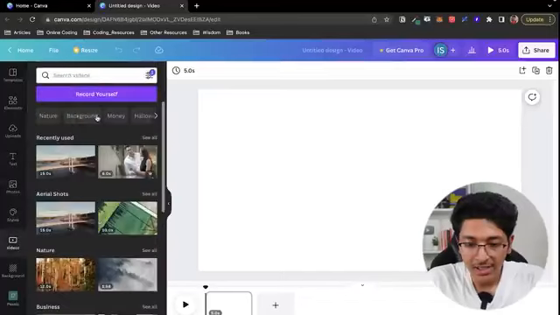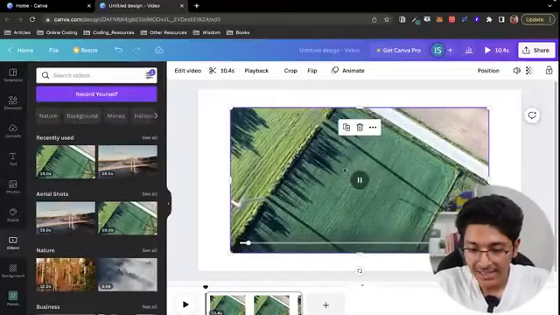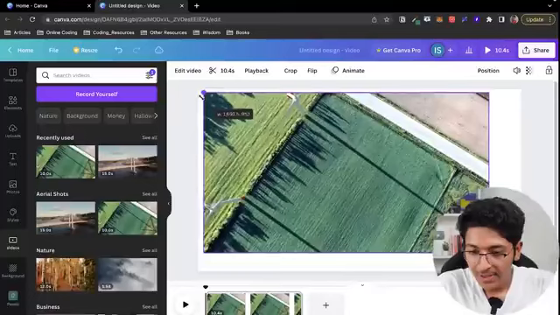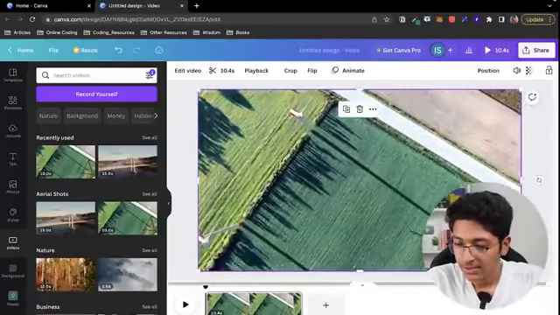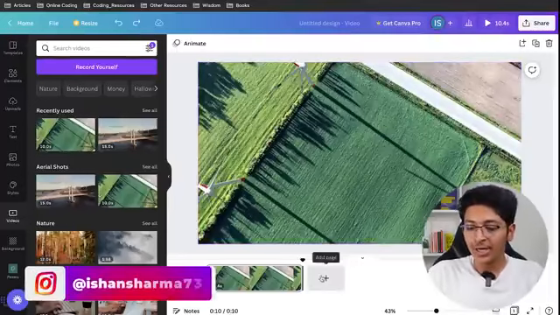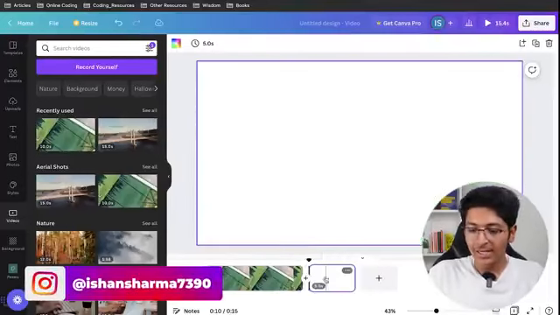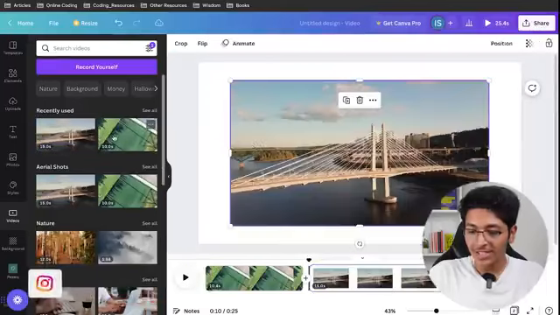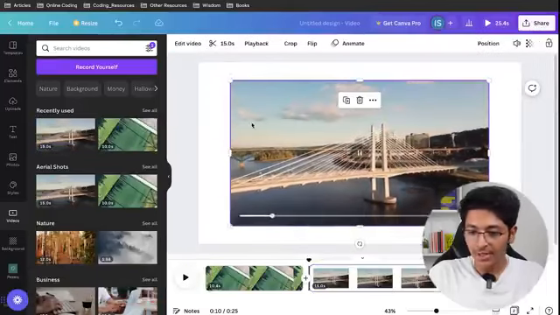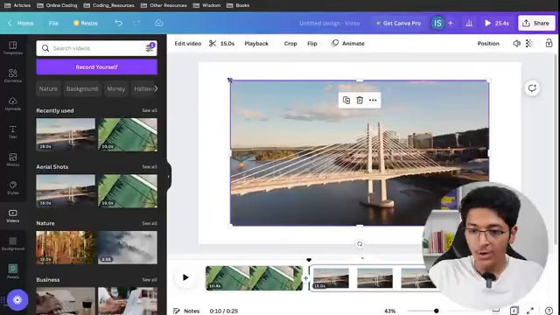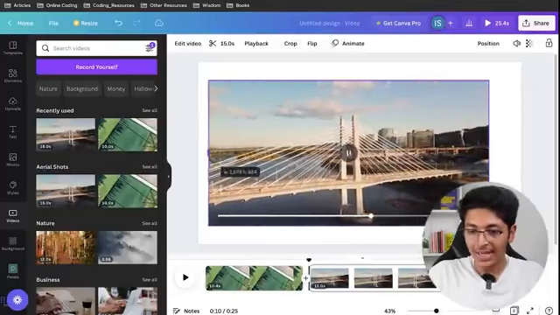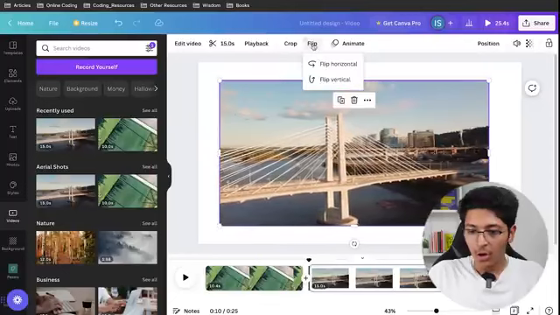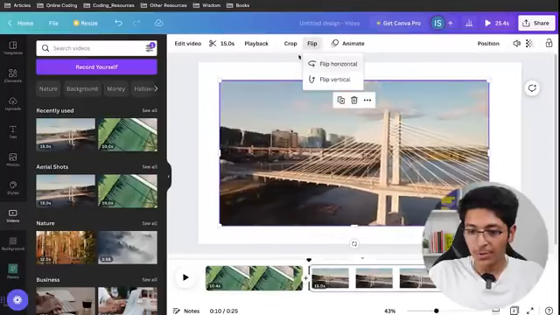Starting with a simple video, let's just say that we want to add a video of this place. We can enlarge it, and then we can start using this. So once you've added this video clip, you can continue adding more video clips over here as well, or we can actually create transitions. So once we have this page, we can add another video clip to it, as you can see right here. You can also crop these, right? So if you want to do that, you can do that very easily like this, or you can also flip these if that's what you want to do.